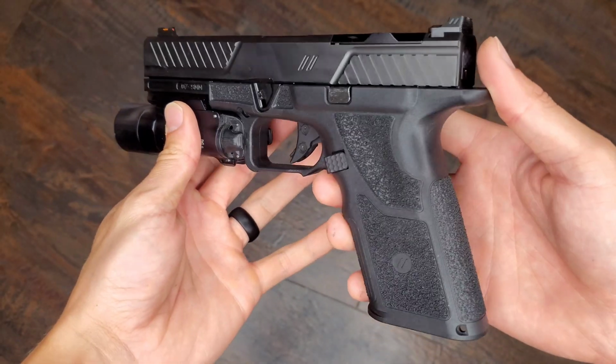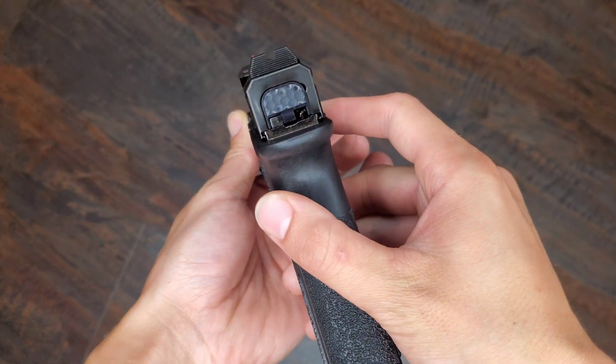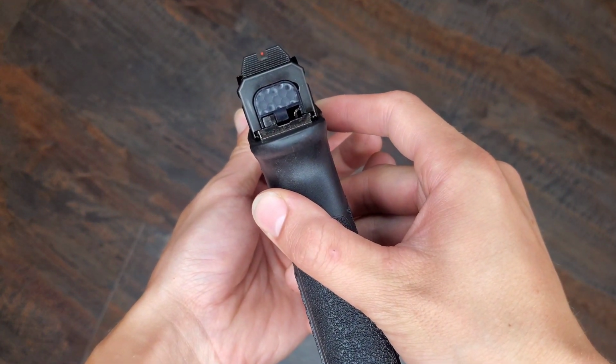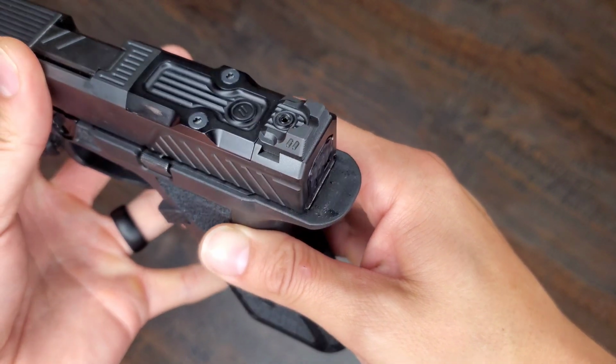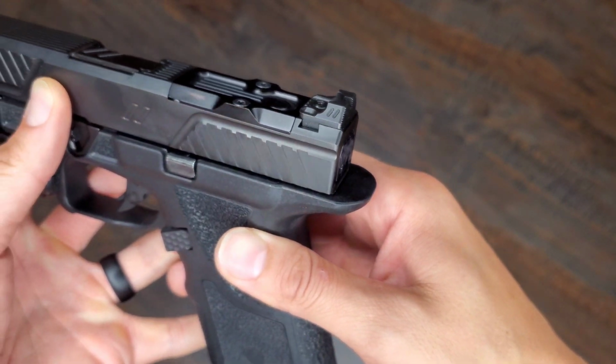Now these sights, these are fiber optic sights, and I really like these. I think they're very accurate, they work well, they're good for concealing, they're good for shooting longer distance, and they look sharp on the gun. If you've ever used fiber optics before, this is about the same concept. You've got the black rear here, and then you've got the fiber optic on the front. I've used Trijicon, I've used Meprolight, I believe. I've used some other brands of fiber optics, and I would say this is just the same as those. There's really nothing that makes them better. There's nothing that makes them worse. So if you've ever used fiber optics, then you know what's going to be on this gun.